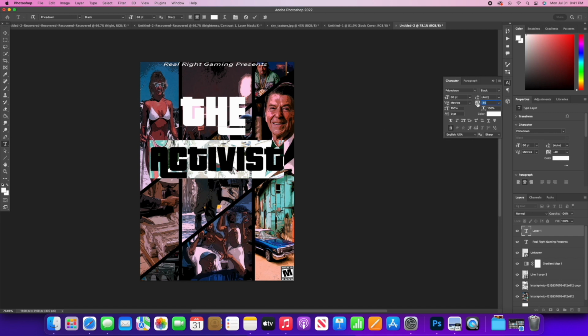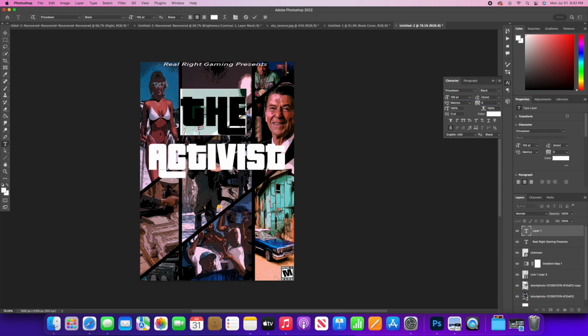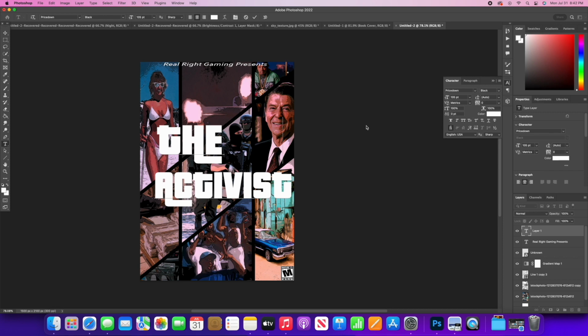Then for some reason I wasn't able to move it over to the right, or at least take the V and move it over to the left. So if anybody knows why I wasn't able to do that right here, please let me know in the comment section, so next time I'm not looking too much like a rookie. I just figured, you know what, let's just hit the space bar a bunch of times and I'll be able to move it over that way.